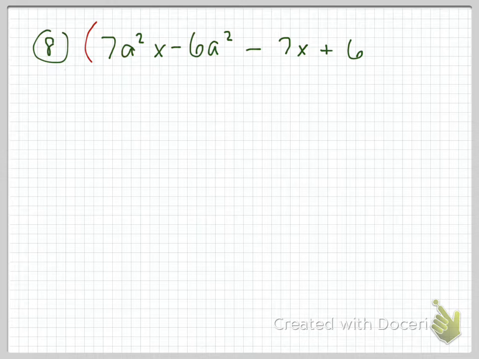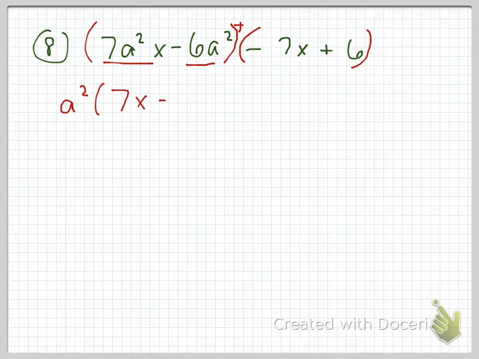We'll group this. And we're going to group this together, and we're going to have a sign in there, so these things are a plus each other. Okay? And then in the first term, you can see here the first grouping, they both have an a squared in them, so we pull that a squared out. Left with 7x minus 6. The second one, we're going to pull out a negative 1. We already got that plus sign between them, so we pull out a negative 1. We've got 7x minus 6.